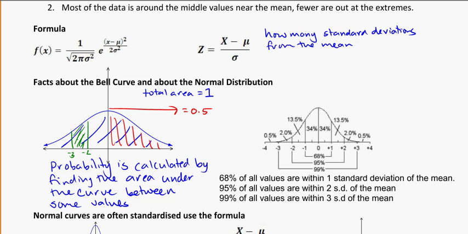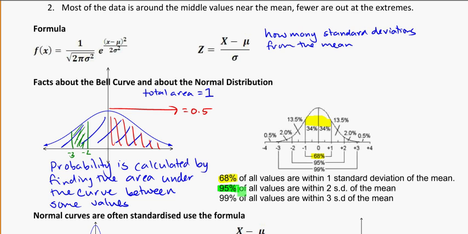Now, it does have a symmetry, and we are going to be talking a little bit about standard deviation, which kind of describes the variation or the spread of the data. So a couple of things to watch out for is that 68% of the data is within one standard deviation of the mean. So if the mean is right down the middle, one standard deviation to either side, so -1 standard deviation and +1 standard deviation, includes 68% of all the data. So for instance, 68% of the students at Rangi should be within one standard deviation of the mean if it was a normal distribution of girls here.